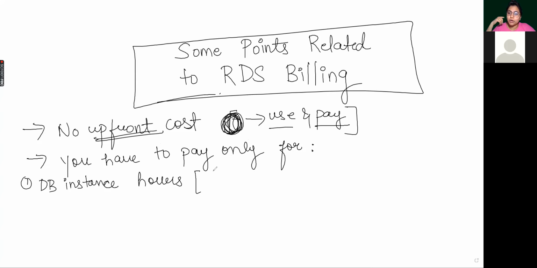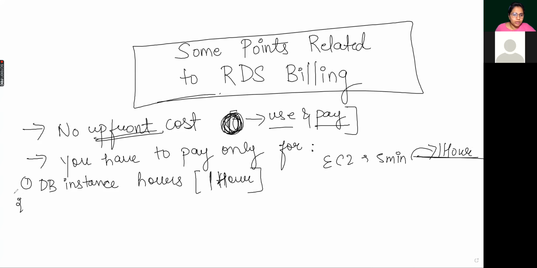For how many hours you are using it, you have to pay for that first of all. They charge according to 1 hour. If you are using an EC2 instance only for 5 minutes, they will charge you for a complete 1 hour. Another thing is they will charge us for storage.